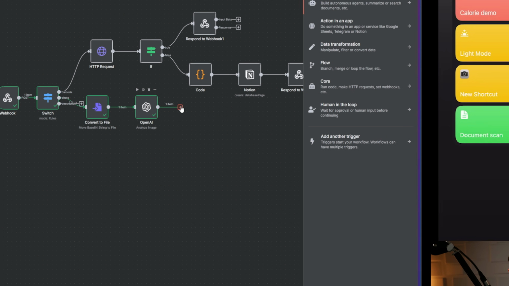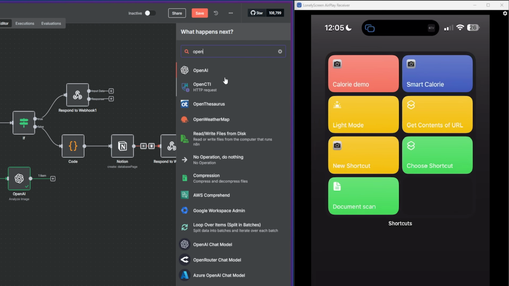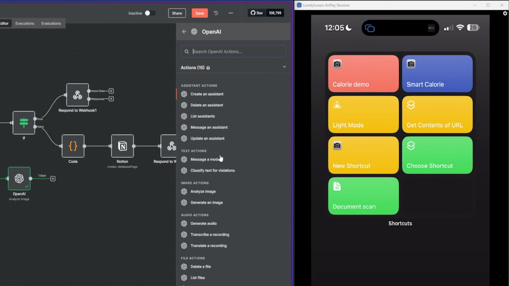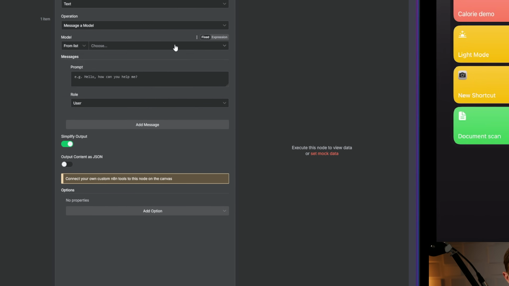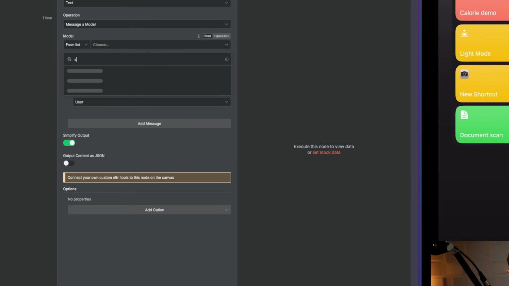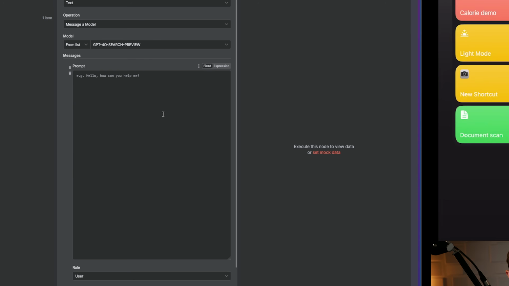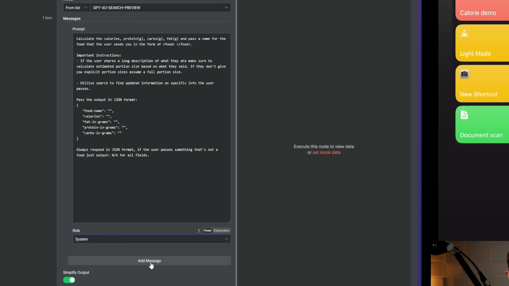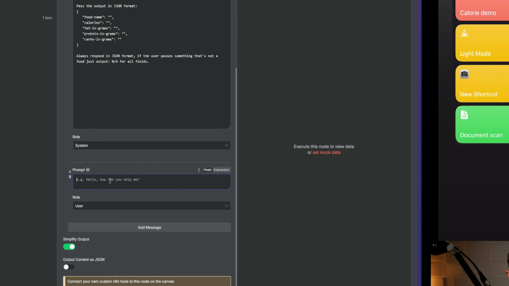So if I hit the plus button right here and type in OpenAI once again, then I select message a model. From there, I'll go to the model dropdown, and I'm just going to type search right here. And there's all kinds of different search models here. I'm just going to go with the GPT 4.0 search preview. And this time I'm going to put in this prompt right here. I'll add another message for the user, and then this is where we're going to input the food.